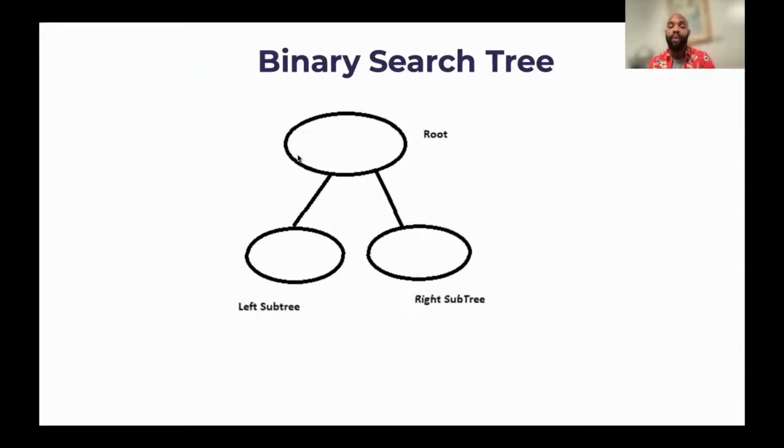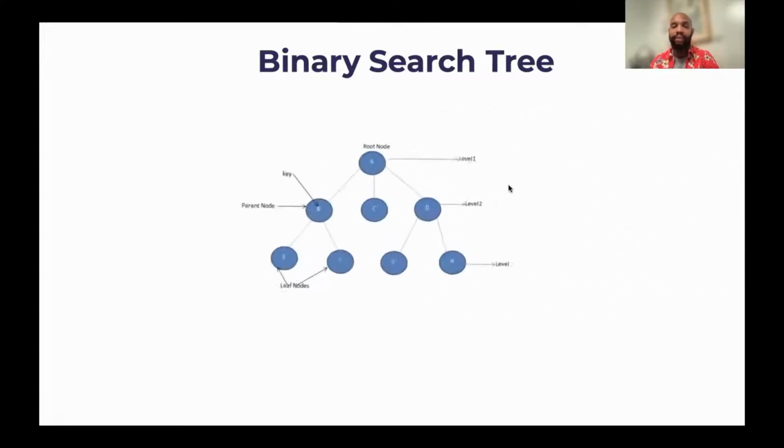All right, to start, why do we call it a binary tree? It's real simple. We can only have two subtrees from our root. And what that looks like is our left tree and our right subtree. In comparison to the root, the left is going to be the lesser value. And in comparison to the root, the right will be the greater value. And a breakdown of all of that will look exactly like this.